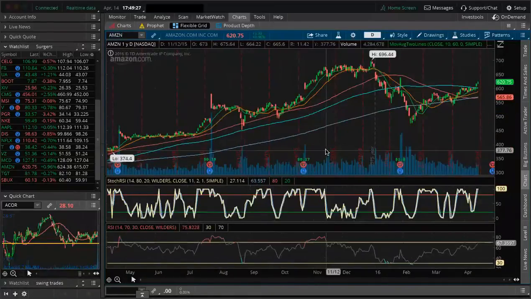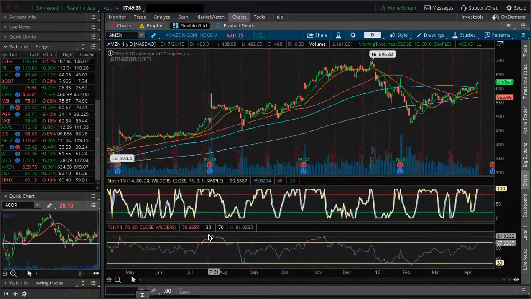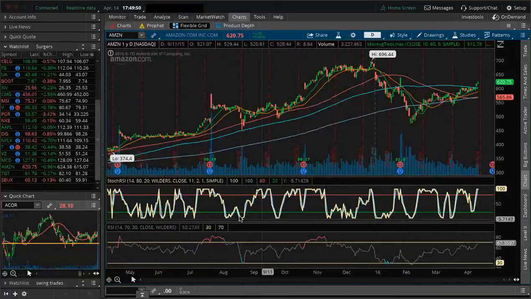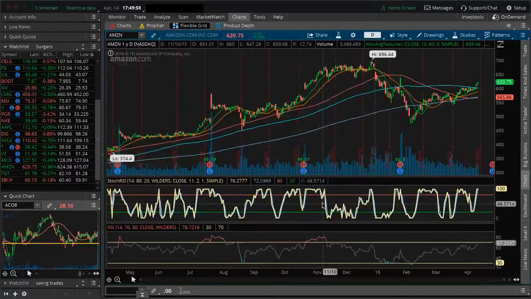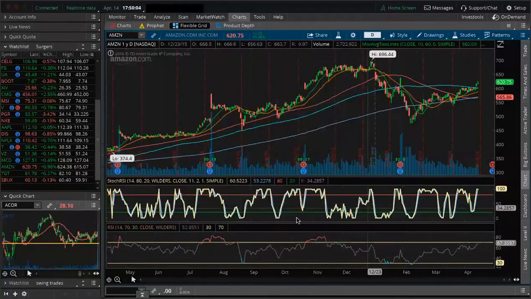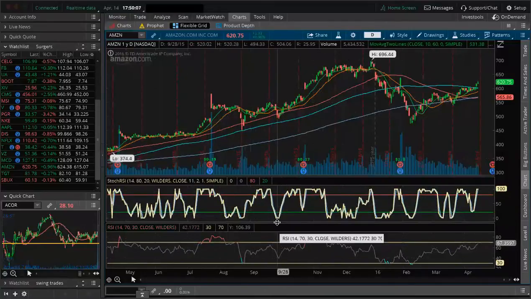That's why I get a lot of questions when I post some of my charts. People are like, Nick, that's really oversold. Why are you longing there? And I'm like, that's a bullish trend. It's looking excellent. And like I said, the same exact thing works for the RSI. It's just a little bit slower. As you can see here, as it goes from one cycle of oversold to overbought, the RSI goes 1, 2, and then 3. I guess that's almost 3 full. So you can see the StochRSI is just a little bit quicker. The RSI is going to give you longer, drawn-out trends, whereas the StochRSI is going to be a little bit quicker on the action.